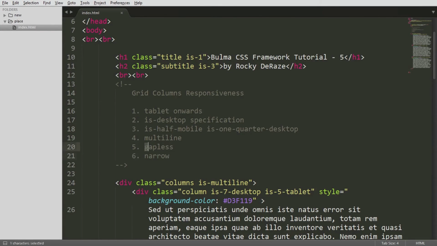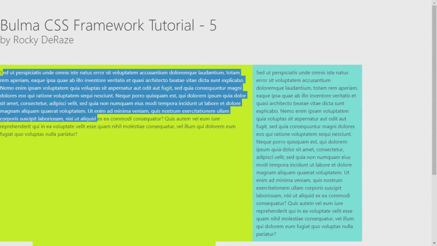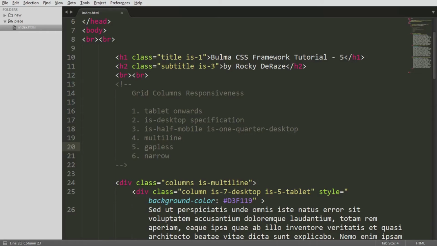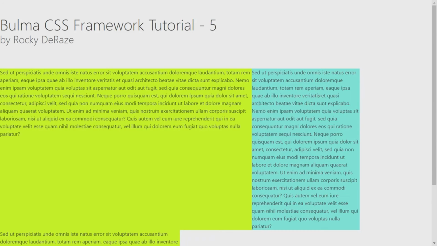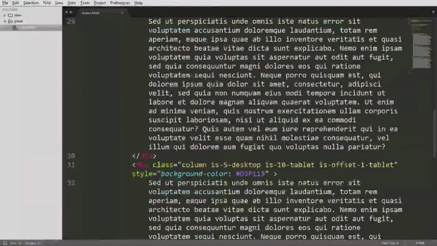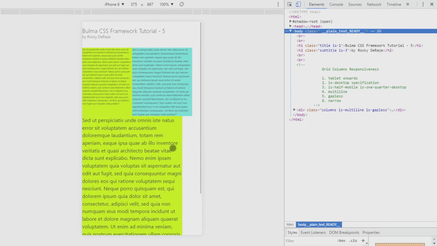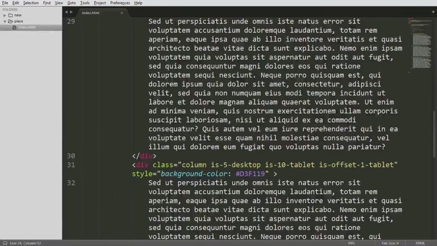Alright, so I also have something called gapless and narrow. I'll quickly talk about them as well. If at all we have, for example, these division elements, they're occupying certain space, and if I say, let me just type out, is gapless. Let's see what happens. As you can see over here, the padding is all gone, the gaps are all given away. That is what happens with this particular option. If you give the is gapless version, you will see that all the gaps are lost, and even the offset is lost over here.